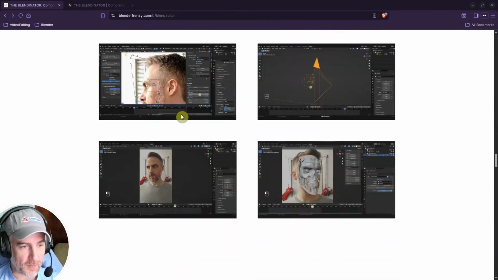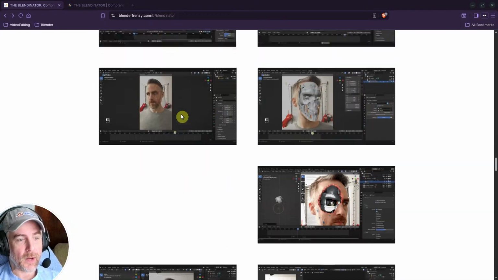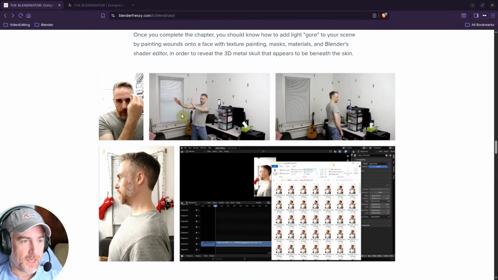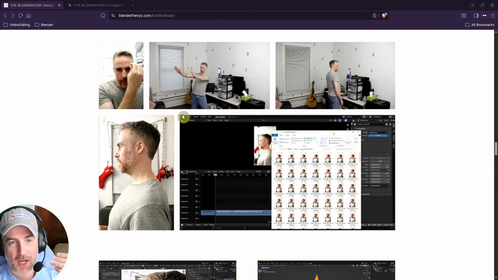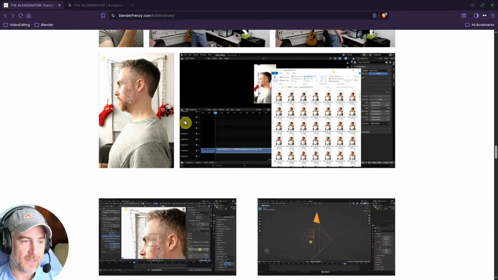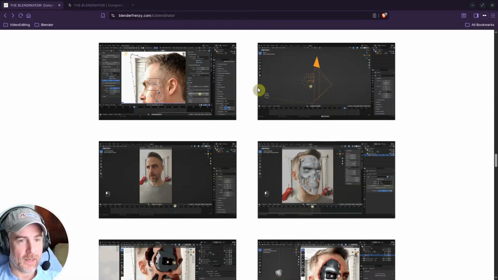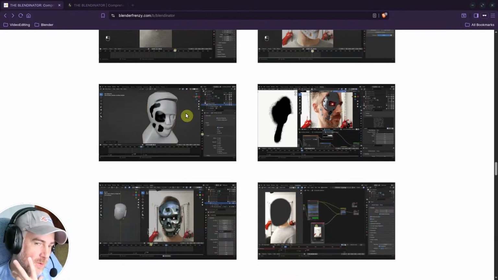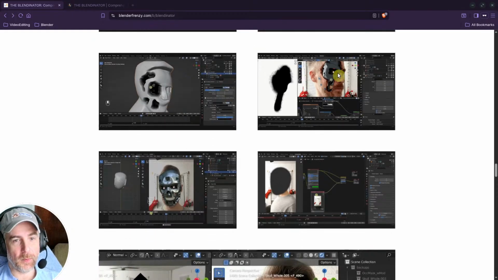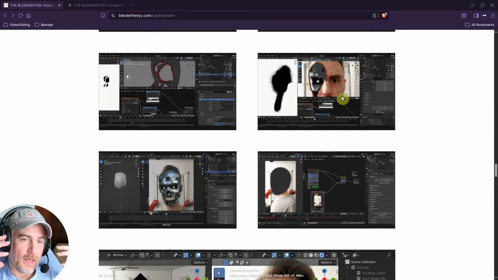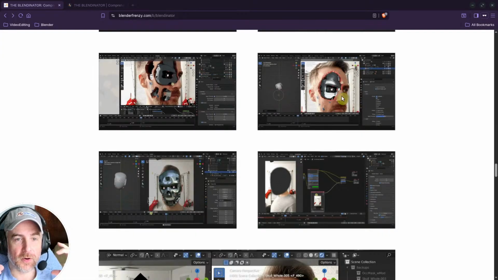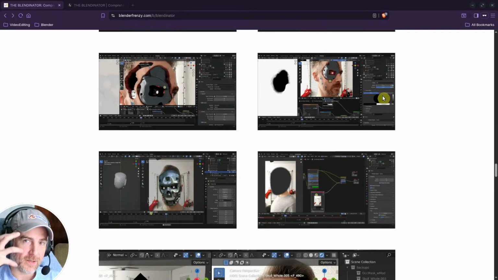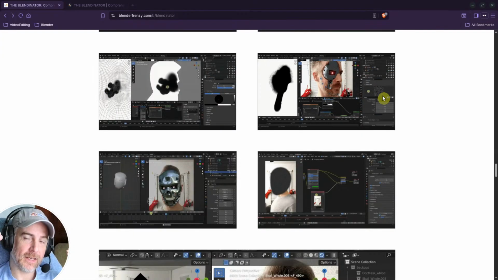What you'll learn is how to set up your shot and mark your face for tracking, and then pull that into Blender and track it so that it follows your head. And with a whole bunch of different tips and tricks for compositing, it'll look like there's skin, like negative space.